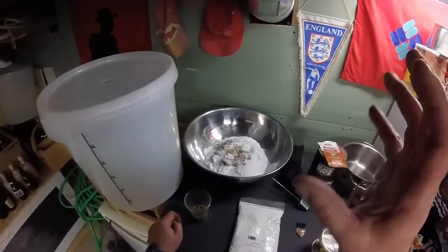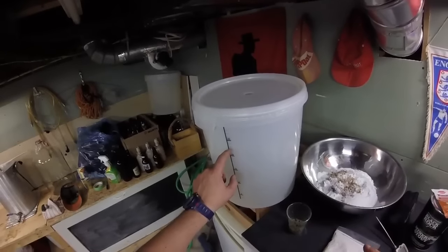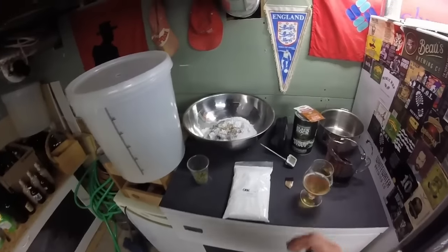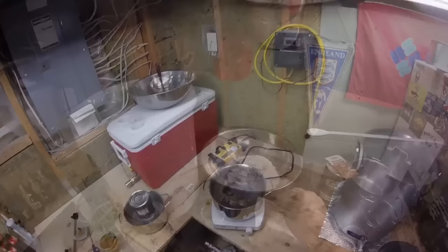So do yourself a favor, spend the extra little bit of money and pick up an extra package of yeast. Now this yeast is good before December 2015, so it may or may not work out. But this can kit and this package of yeast was $21 at my local store, and all of this other stuff I've had lying around in the house. So for $21, we're going to make 23 liters of beer — it may taste good, it may not. But that's alright, so let's get to adding everything.